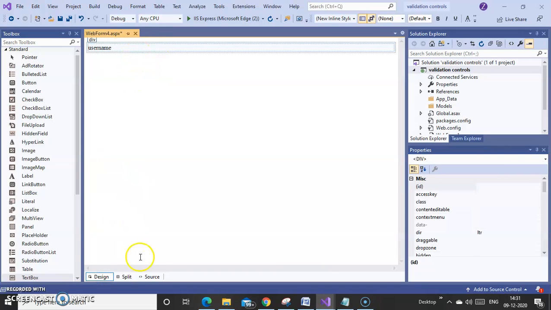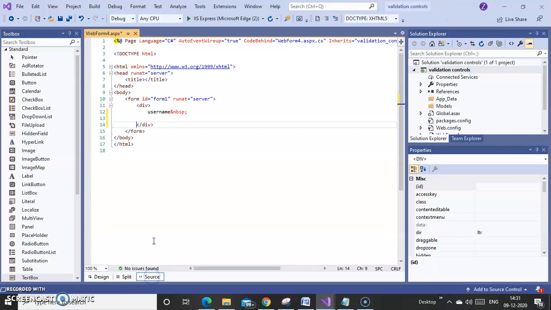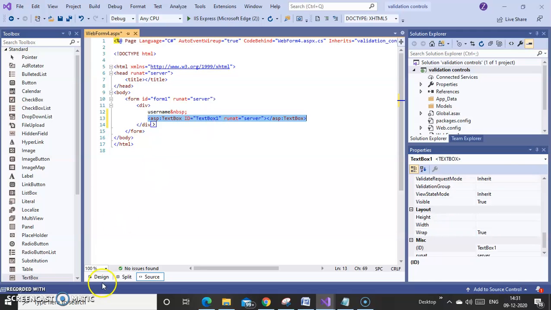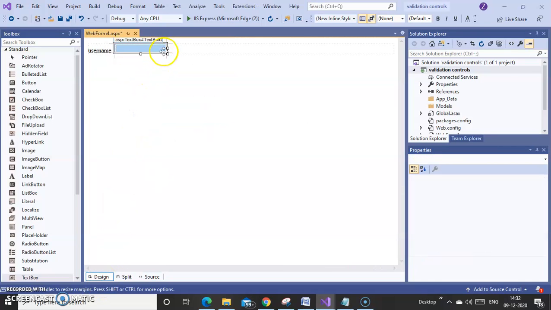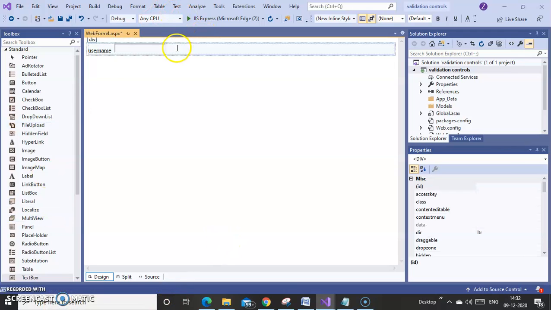See, no text box. Again, if I want a text box, either I can drop it from the toolbox in the design form, or here also I can drag it in source code. Below this username I need a text box, so I will drag one text box here. See, this is TextBox1. In design also one text box would have come. So this is the connection between the design and the source. Now I'll place the pointer here, press enter, and write manually password. If I want, I can place a label and right click and edit that label, or else manually also I can write. That is not an issue.